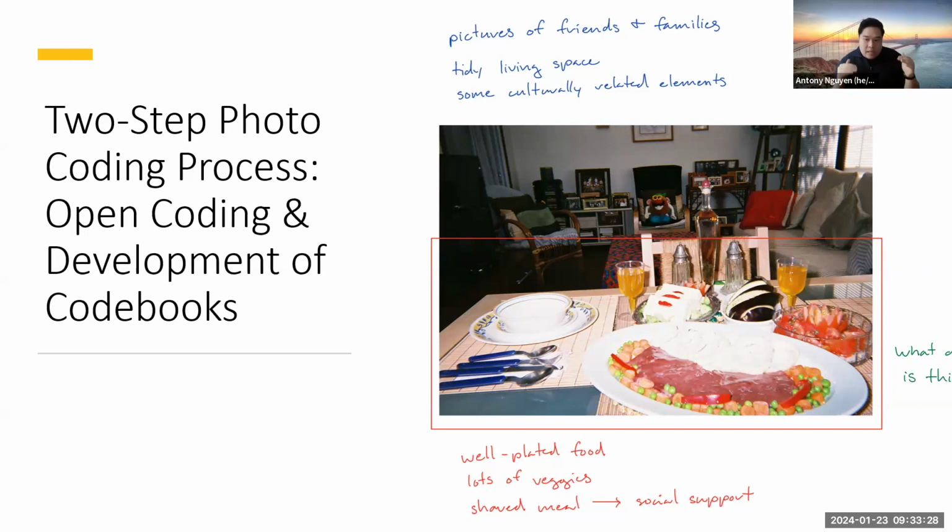We eventually organized the codes into different categories. However, a very noteworthy thought that we had during this stage was that we realized that there would be some utility to having two separate code books, one for the foreground and one for the background. First of all, referring back to our entire goal for this, when looking at the foreground, it kept all the elements that the photographer wanted us to see when they were answering the photo taking prompts. But the background captures all of this additional contextual information that we're trying to understand through this new process. In addition, we got to see a lot of relationships within and between codes from the code book, and I'll get into this a bit later. But Jane, can you show the next slide?